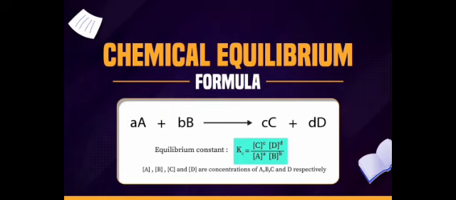Sulfur dioxide reacts with oxygen gas to produce sulfur trioxide. Almost the same thing as the other one. At equilibrium, the partial pressures of each gas were found to be 0.10 atmosphere, 0.30 atmosphere, and 0.45 atmosphere for SO2, O2, and SO3. That means SO2 has the pressure 0.1, O2 has the pressure 0.3, and then SO3 has the pressure 0.45 respectively.